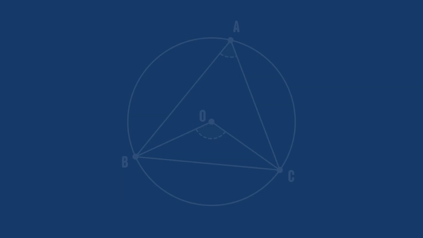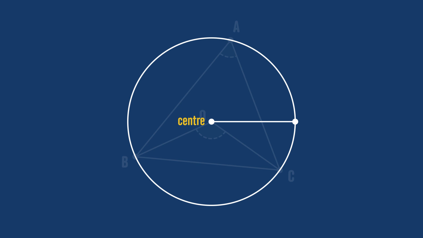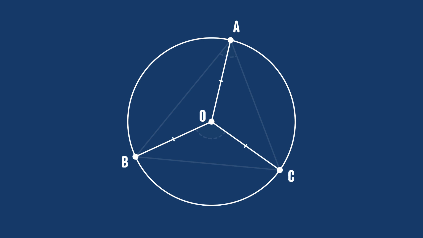So let's prove this. The only things we're going to need are the definition of a circle and some basic angle facts. A circle is defined as all the points that are the same distance from a given point — that point is the centre, and the distance is the radius. So in particular, the lengths OA, OB, and OC are all equal, and it's really adding in this extra line OA that makes this proof work. This means that OAB is an isosceles triangle, and so also is OAC. Labelling angle BAO as X, it must also be that angle ABO equals X.